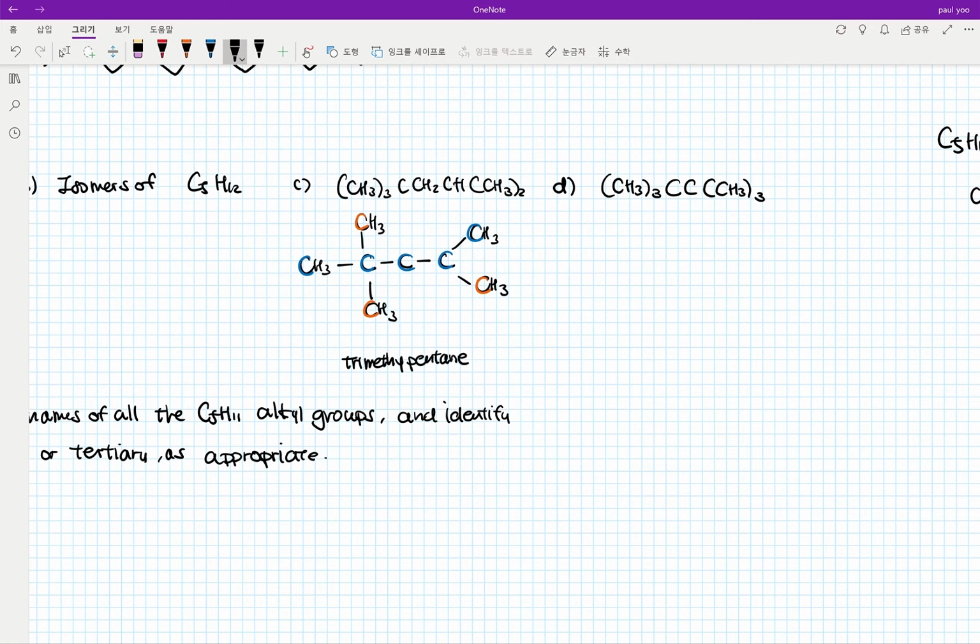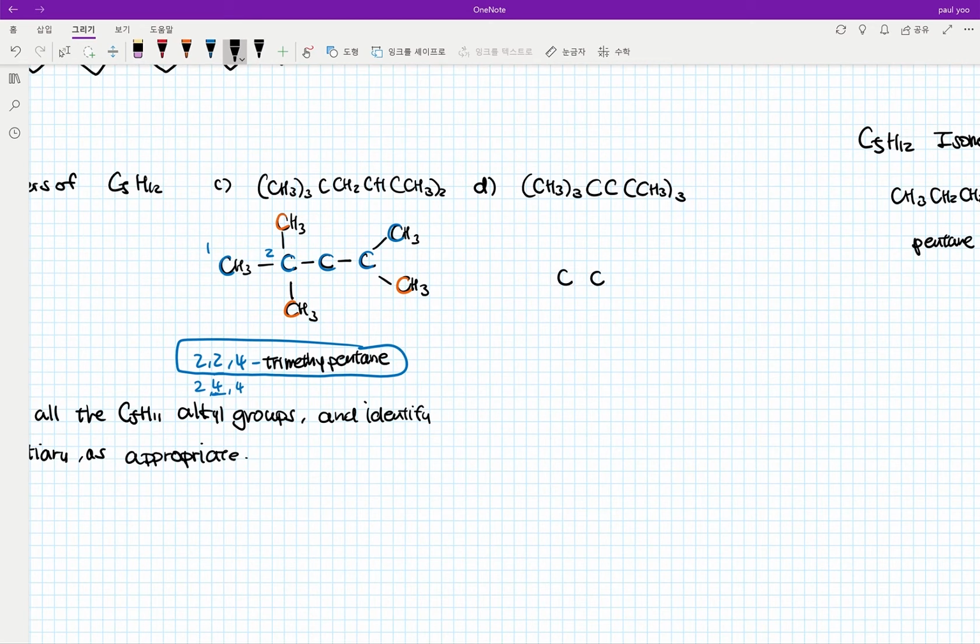So now we have to assign the numbers here. If I assign numbers from this carbon as the second carbon, then we will have 2, 4, 4 trimethylpentane. But if we start assigning the numbers from this carbon, 1, 2, then we will have 2, 2, 4 trimethylpentane, and because it gives the lowest numbers to the substituent at the first point of difference, the first point of difference is lower here, so we are going to choose this as the IUPAC name.